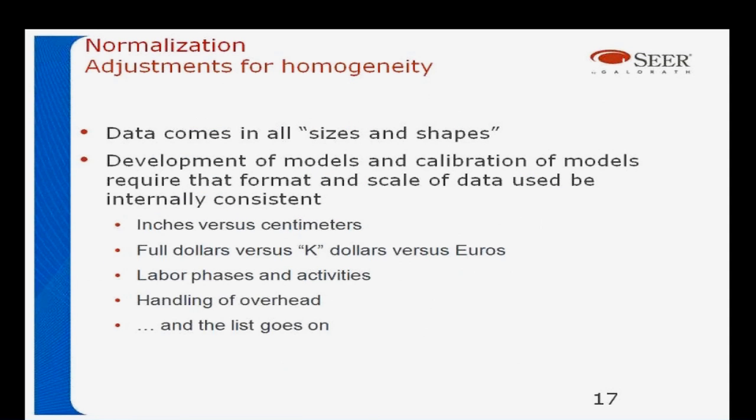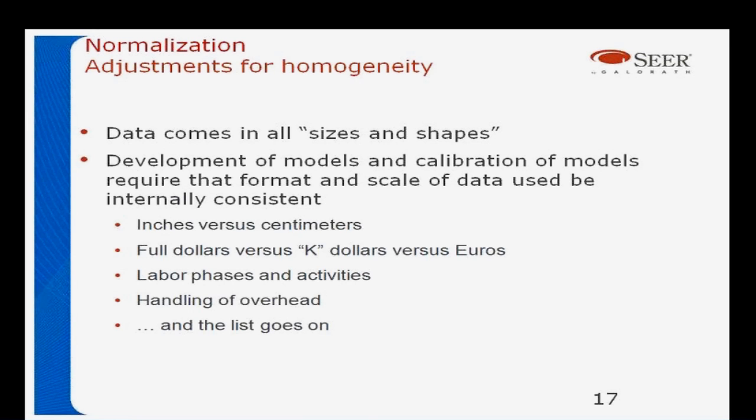Data comes in all shapes and sizes. Development and modeling involves making things similar. For example, as I said a minute ago, if the quality assurance or the customer's time working in an agile program or something is not included, that's fine. Document that. But if you're trying to estimate a system where the customer's time is included, or quality assurance or whatever is included, come up with a measure from prior programs of the ratio of how much you should be adding or subtracting from the data to come up with that. Galorath has some standard numbers, and you can find them on the internet as well.